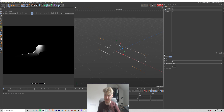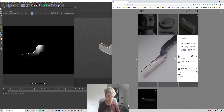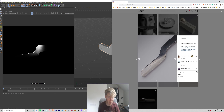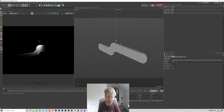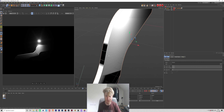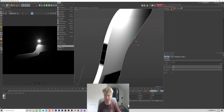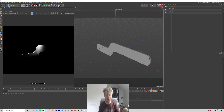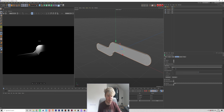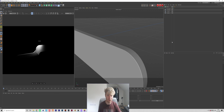I'm going to start by putting this into an Extrude. That's way too big, so we'll drop the offset down to maybe 0.3 centimeters — something around that based on the reference. The reference doesn't look very thick. Another thing I noticed from the project file was that it doesn't have any beveling on the corners, which means you're not going to get nice reflections like in the example. There's no surface in real life that is completely sharp — it always has a tiny bit of bevel. So we'll go into the caps on our Extrude and round these off ever so slightly, which will really help pick up those reflections.